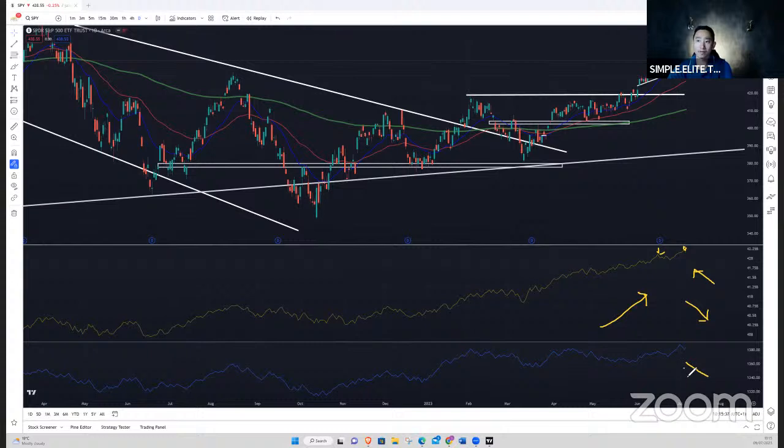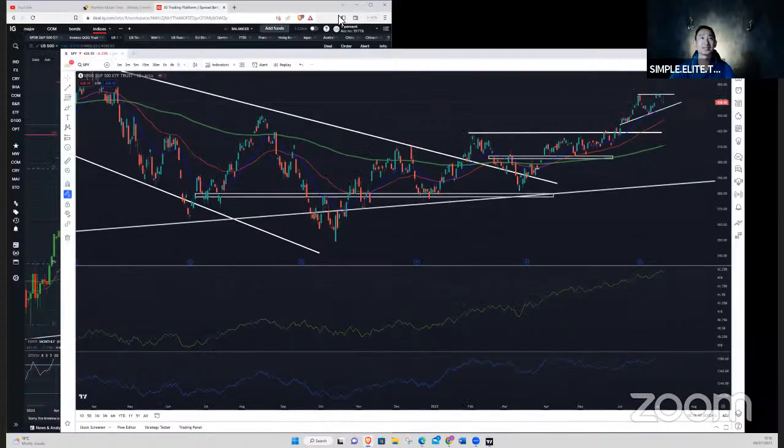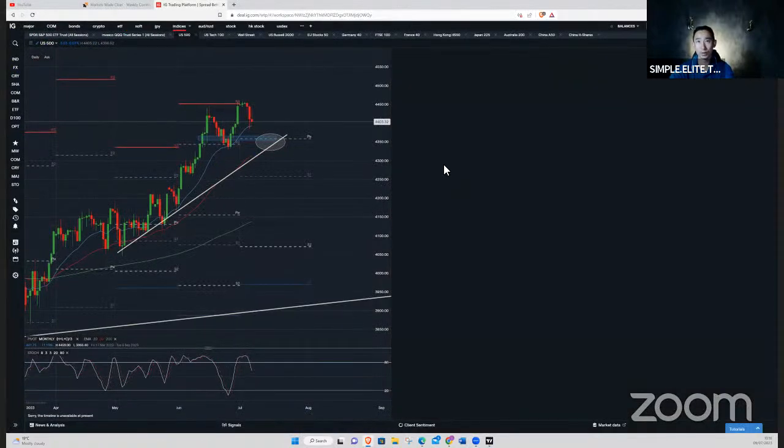This one, the blue line, advance decline line, tracks the 500 underlying stocks inside the S&P 500. It is also going upward, meaning for the underlying 500 stocks, people are bullish, people are buying. So it gives me more confidence to buy the S&P 500. So this is how I use TradingView. Of course, there are other ways that I use it, but I don't want to drill down into that too much. So now you have that to confirm it is bullish.